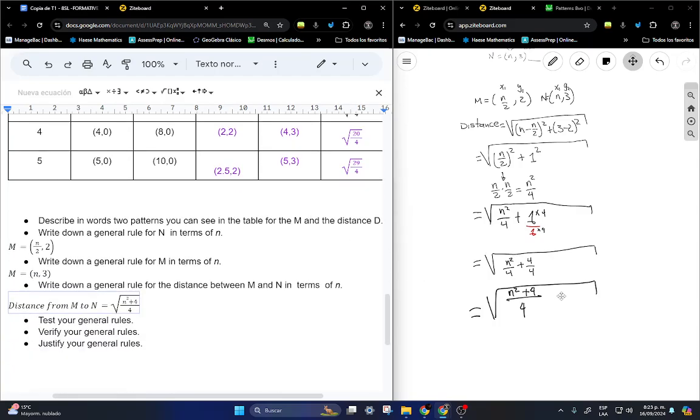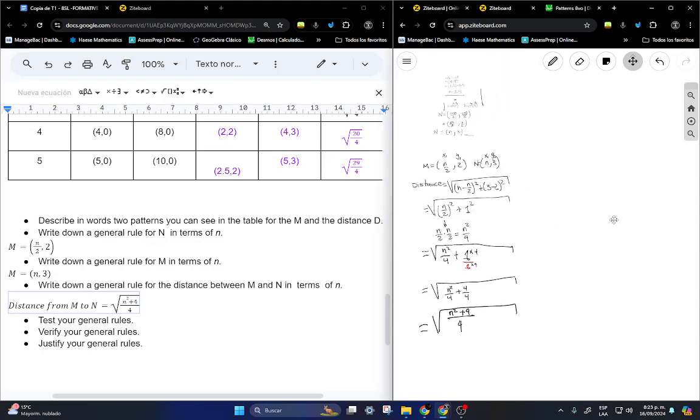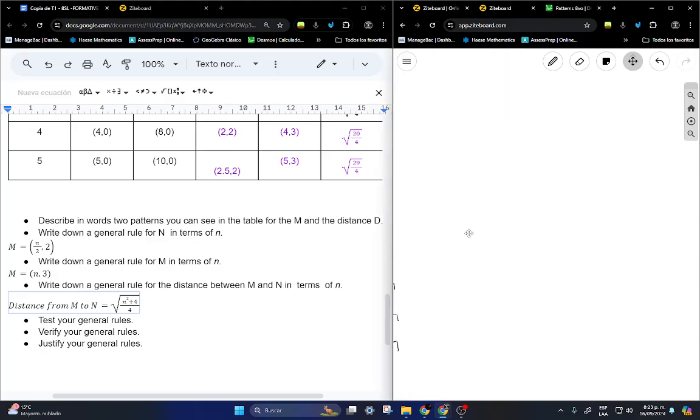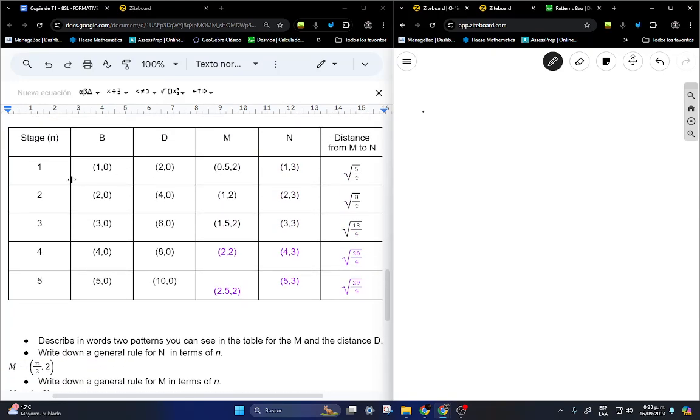So we can do test and verify really quickly. And the justification is basically for class. Okay? Well, actually, no. Let's do it. Let's do it. Even if this video is super long, already you can watch it step by step. So, test. We are going to check to test for position 1, 2, or 3. I select position 2. Okay? So, test for stage 2.